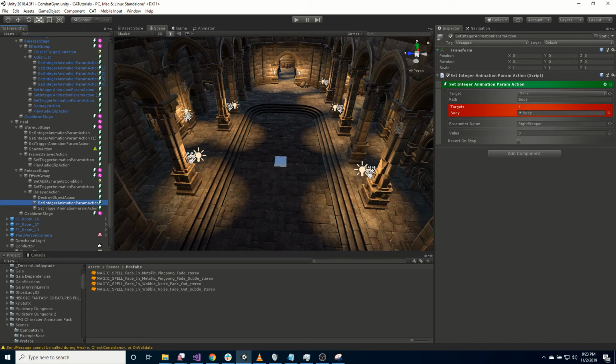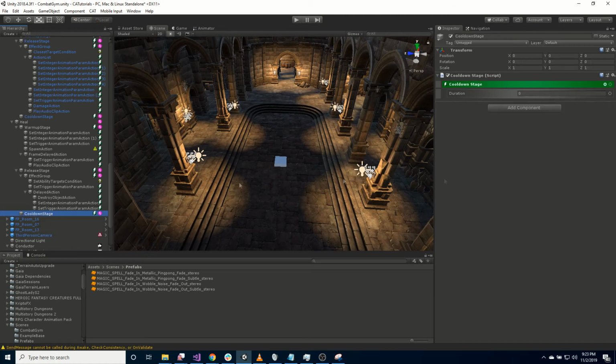Next, for our integer animation parameter, we want to set the right weapon, and we want to set it to 9, which is a sword. And then we want to set the instant switch trigger, which is what's already here, so that we switch back to actually wielding a sword, so the rest of our animations are good. Now we could add a cooldown here, but I'm going to leave it simple.